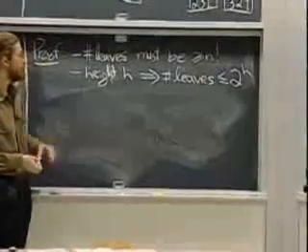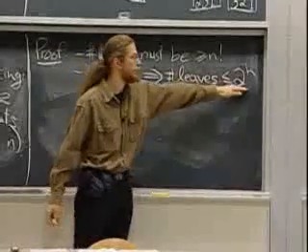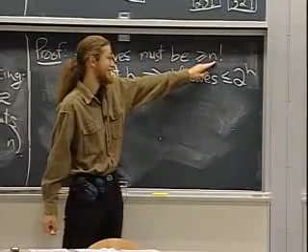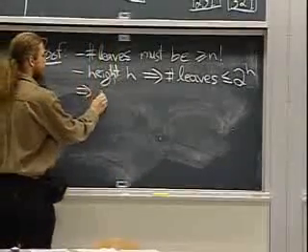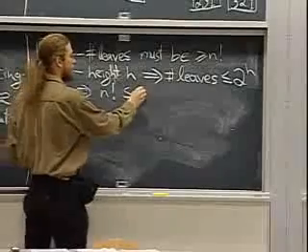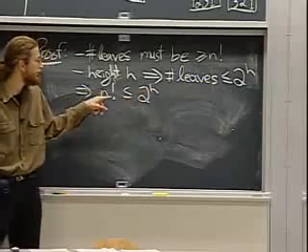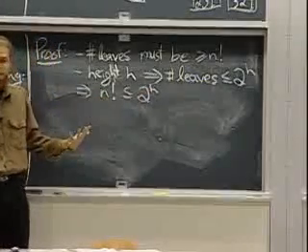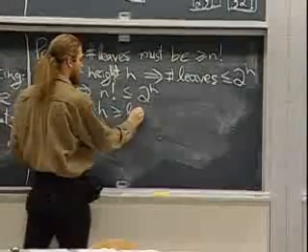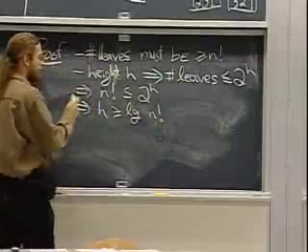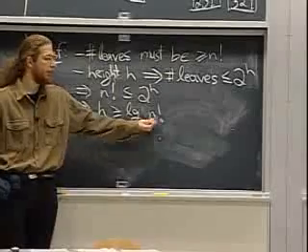Now, this gives me a relation. The number of leaves has to be greater than or equal to n factorial, and the number of leaves has to be less than or equal to 2 to the h. Therefore, n factorial is less than or equal to 2 to the h. Now, again, we care about h in terms of n factorial, so we solve this by taking logs. And I'm also going to flip sides. So now h is at least log base 2, because there's a 2 over here, of n factorial.